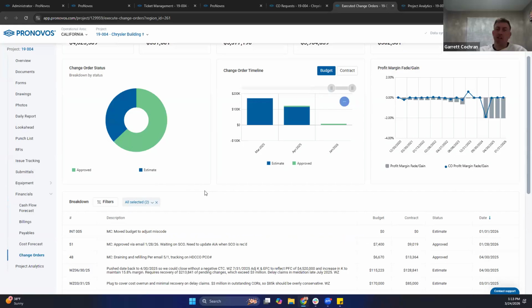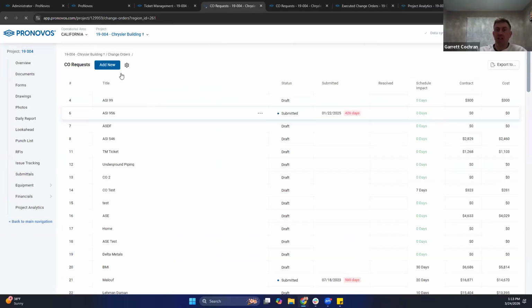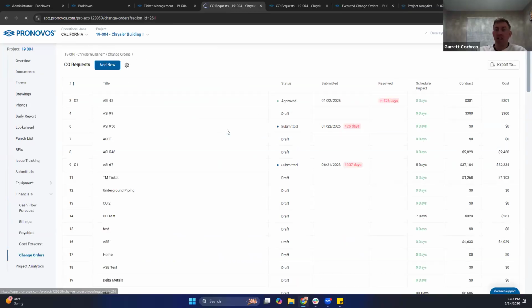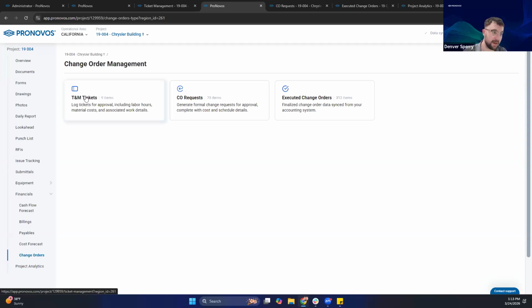Garrett, I know we had a couple of clients waiting on the T&M, so just following the workflow here and creating the ticket, converting to a change order, I think we did a really good job making it easy and user friendly and a simple workflow, which makes the process better for everybody. And I think it gives you a separation of what we need to include for the basics for the T&M tickets, a little bit more information for the more formal requests, and then giving us a good log of all the actual change orders that we've processed on the jobs.